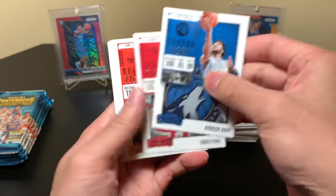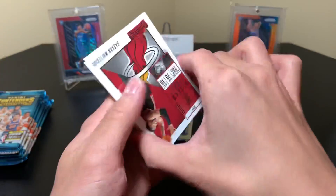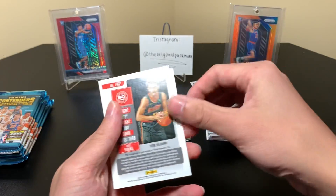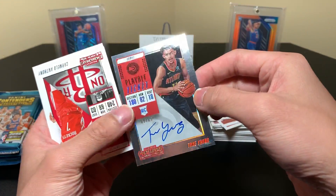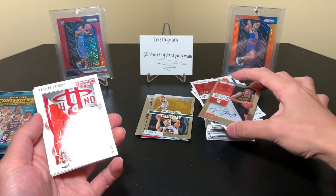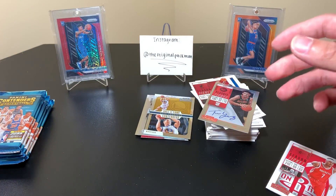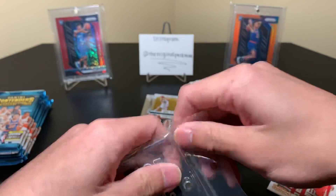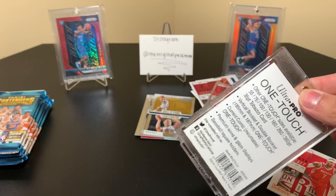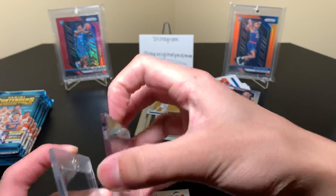No autos yet — Lillard, Westbrook. Maybe one here... yes! We have a Trae Young auto! Let's go — Playoff Ticket Trae Young, number 9 of 65. And his auto is not that dumbed-down signature where they just sign like two letters. That's a good pull, let's go! I will mag that up. Trae Young, young guy, tons of potential. They have a solid roster — John Collins, Kevin Huerter — and they'll all grow together. Right now he may not be the most efficient but he has so much room to grow.